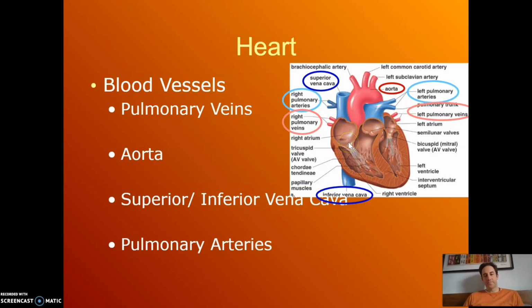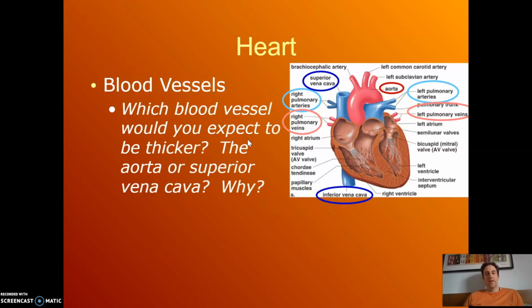Big, important blood vessel. The blood that goes to the body then returns through the superior vena cava and inferior vena cava. These two blood vessels bring the blood back to the right atrium. And again, look at that box flow map diagram, and you should see that blood from the body comes back to the right atrium. And then from there, it goes to the right ventricle, which pumps it out through the pulmonary arteries, which goes back to the lungs. So again, that box diagram is really going to be helpful in dissecting this and understanding how that works.